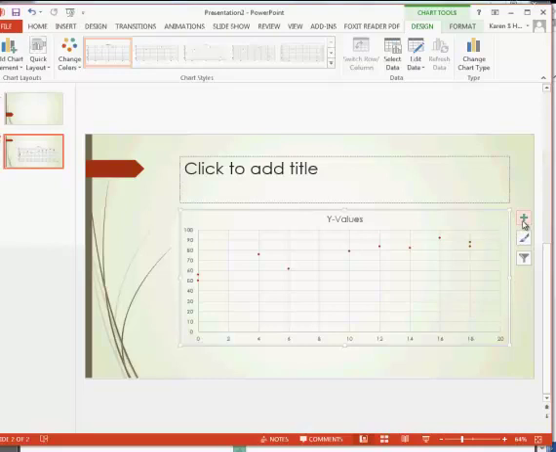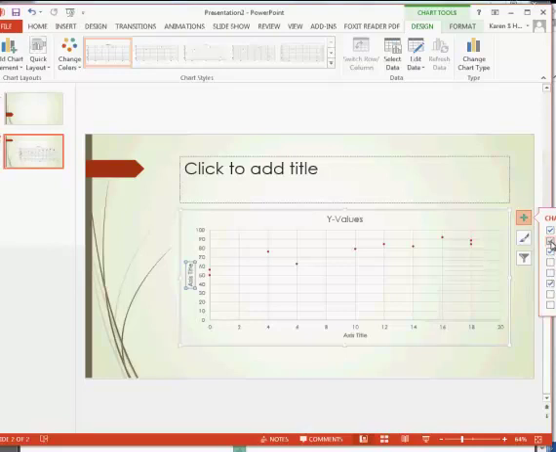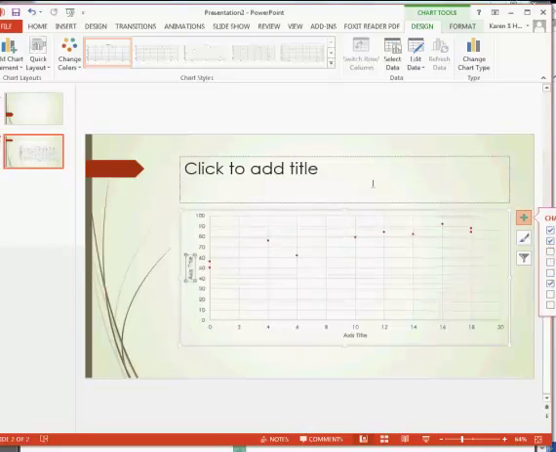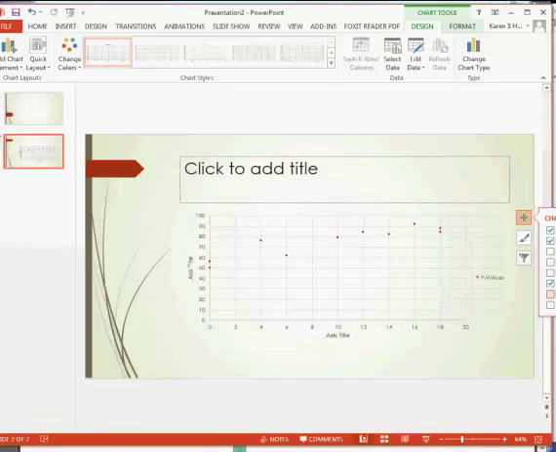So now I'm over here on the plus. I want an axis. I also want the axis titles. I don't need a chart title, because that's going to go up here in the actual slide title. And then I want grid lines. Data labels just tell you the value. You're welcome to put those in, but it gets messy because some of these points are on top of each other, so I wouldn't do that. And then the legend just tells you that the dots are the Y values, which is pointless.